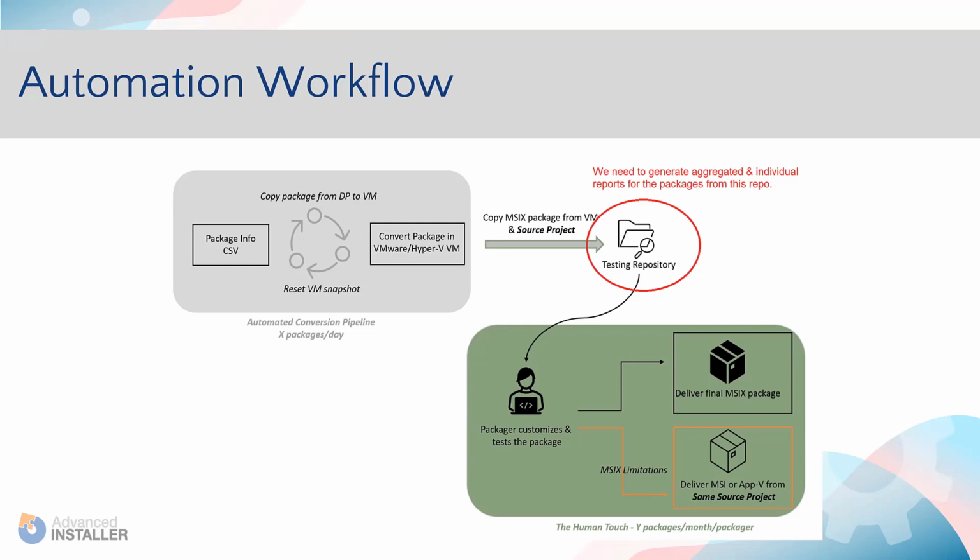If the installation of the MSIX is successful, then you'll get an MSIX package which can be further tested to see if the application works as expected. If the installation of the MSIX failed, you'll only get the report containing the reasons why the MSIX conversion failed. Maybe there was a problem with the original package, maybe there was a problem with the MSIX installer, or a problem during the build operation.